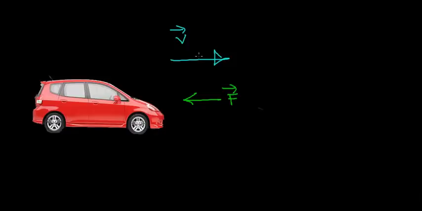Now let's take a look at another example. In this example, the velocity is going to be in the positive x direction. The question is: in which direction do you need to apply a force to this car in order to slow it down? In this case, you're going to have to apply a force in the opposite direction to the direction the car is initially moving. By Newton's second law, the object's going to accelerate in the direction of the net external force, and notice that the force and acceleration vectors still point in the same direction.